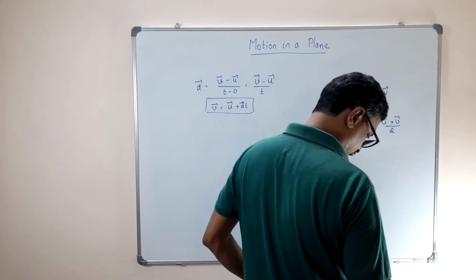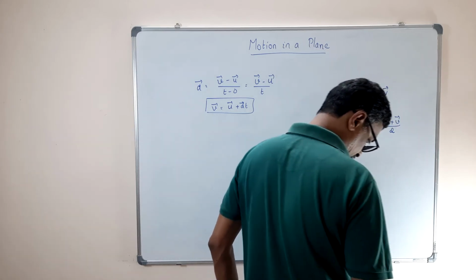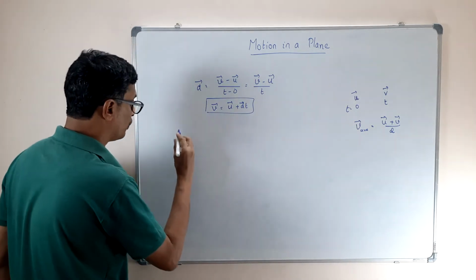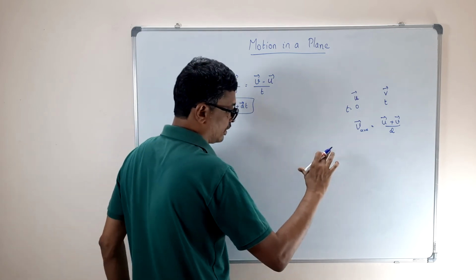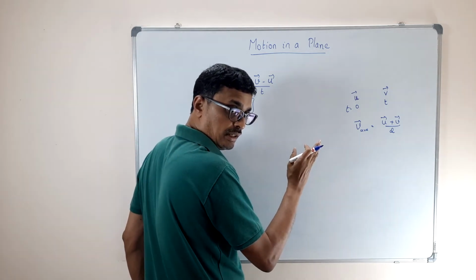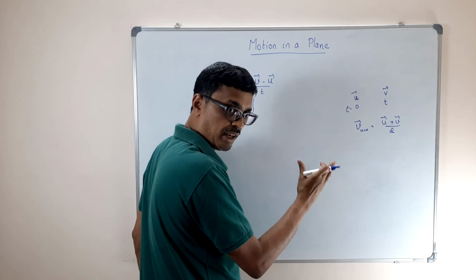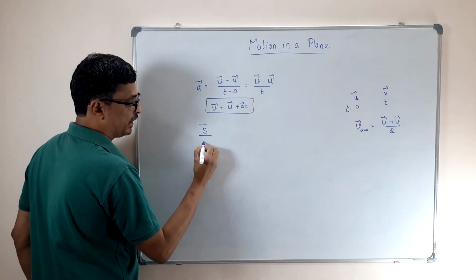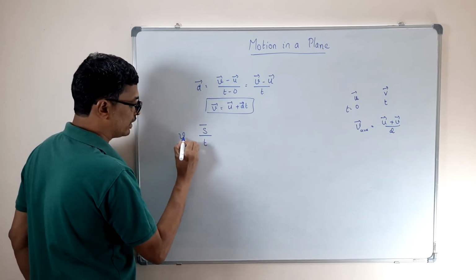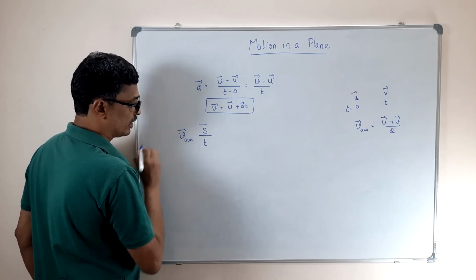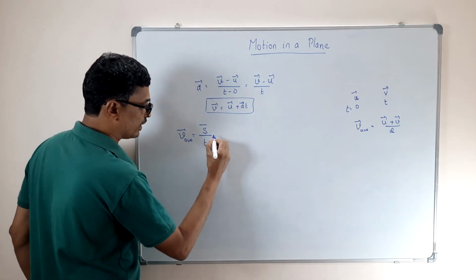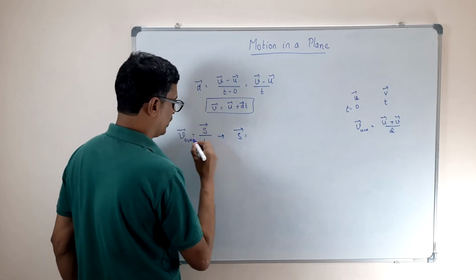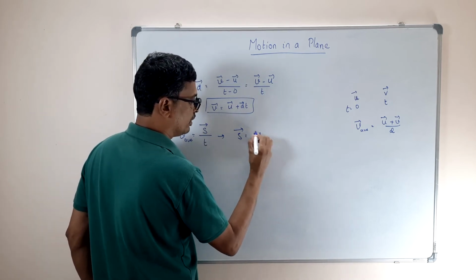Okay, and then this is average velocity. If you remember, average velocity gives you the displacement by time. Am I right? So let me call the displacement S by time t, and this is your average velocity. So from here you can write S vector will be equal to V average into T.